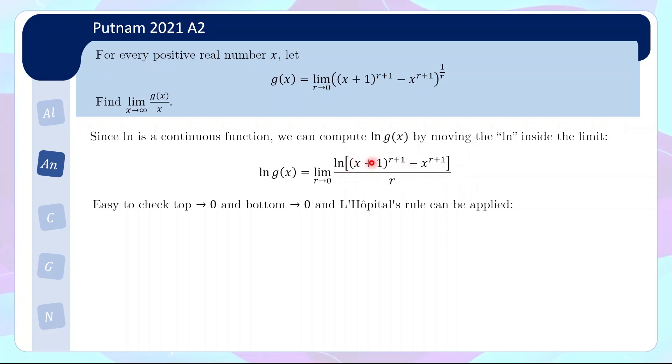Now L'Hôpital's rule says that this thing will be the limit of top differentiated over bottom differentiated. Now it's very easy to differentiate the bottom, it's just 1. The top is a bit naughtier. Now you have to differentiate with respect to r. Now let's not forget about that, r is the variable with respect to which we are differentiating. So to differentiate the log, we need to have the derivative of the inside divided by the inside. So how do we differentiate something like this? So recall this trick from calculus where if we need to differentiate something that's in the power, we write this expression as e to the log of itself. So e to the log of itself, basically after you bring down the r+1, so it becomes e^((r+1)log(x+1)). And now this is just a normal exponential differentiation, which is quite easy to do because now you have r times log, right? And then so the log comes down. So this is log(x+1) times the original exponential. And the original exponential, of course, is the same as (x+1)^(r+1). So this is how you differentiate the power term.